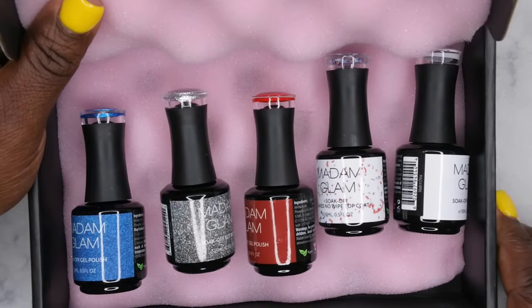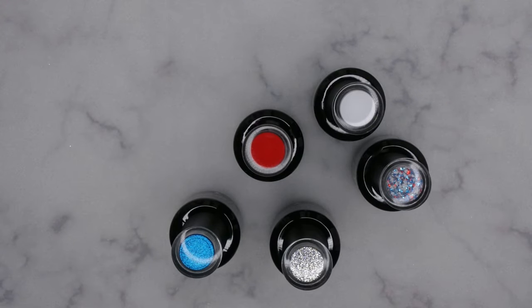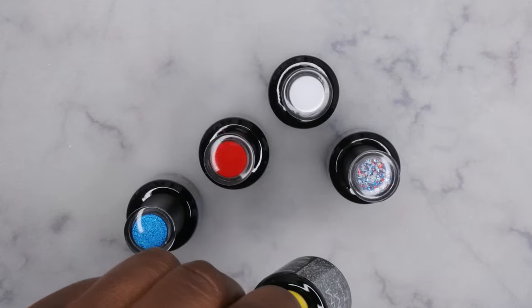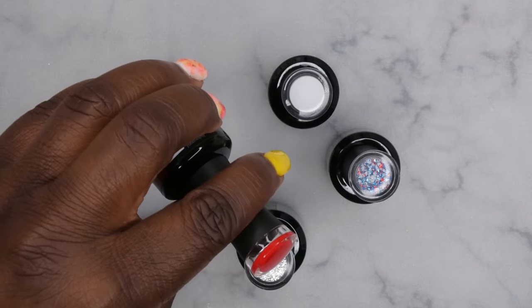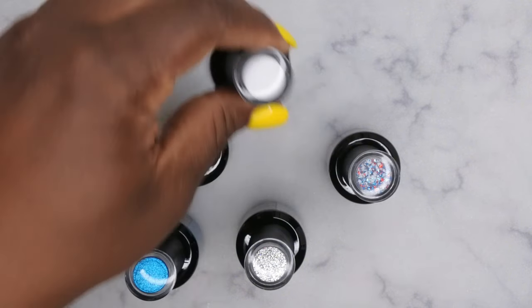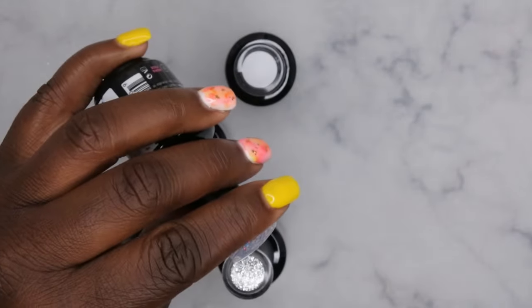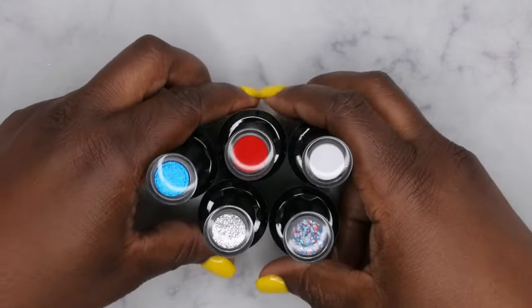So let's take a closer look at these colors! How many do you see? One, two, three, four, five — good job, it's five! What color? Blue, yeah! Good job, it's red too. What color is this? Gray? Well, it's silver — silver, yeah! It's a lot of different colors in this one. And what color do you see here? Colorful — colorful! Good job, it is colorful!